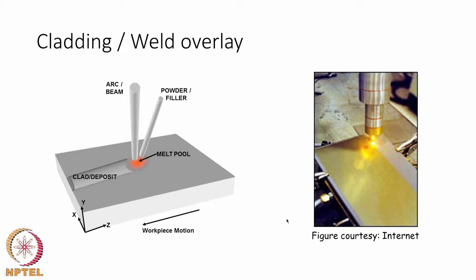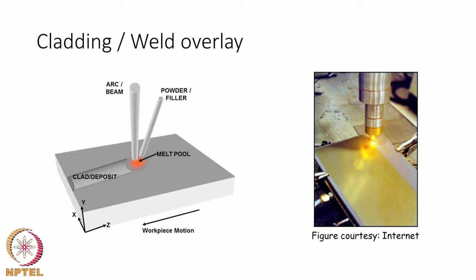And in the case of cladding or weld overlay, a very similar process is taking place, except that there are no two different pieces that are being joined, but only a material is being deposited as a track on the surface of a base material. So, we do have again the arc or the beam that is giving the heat source, and then in the base material the heat is actually falling on a location, and then as the beam moves forward or the base material is moving backwards, we have the melting of the powder or the filler material, which can be given in the form of a wire, for example, and then a deposit is made as a track, and then these tracks can be overlain on the base material side by side, so that we can make an entire layer coverage on the surface of the workpiece.